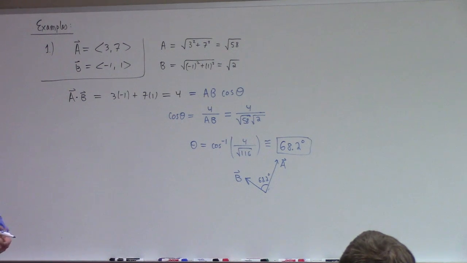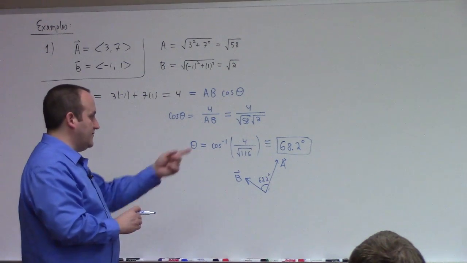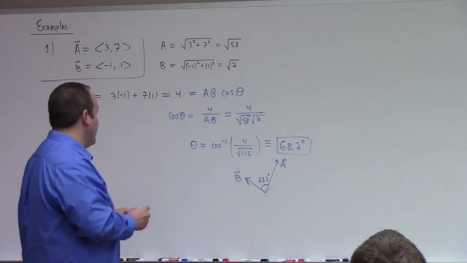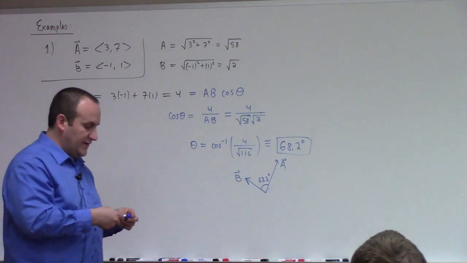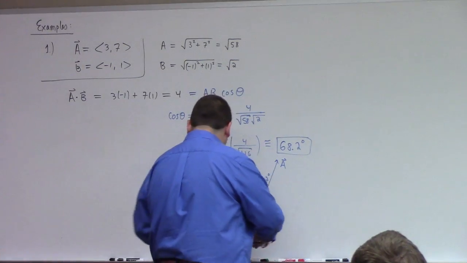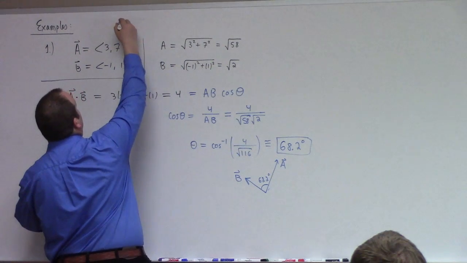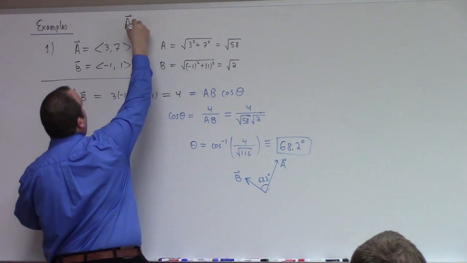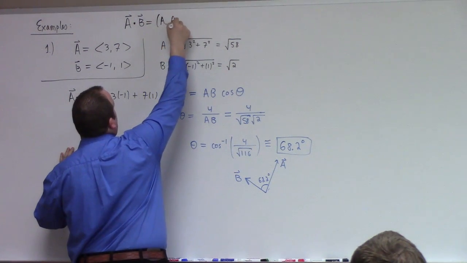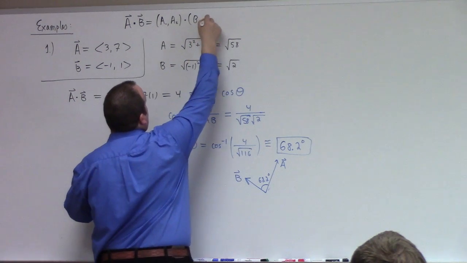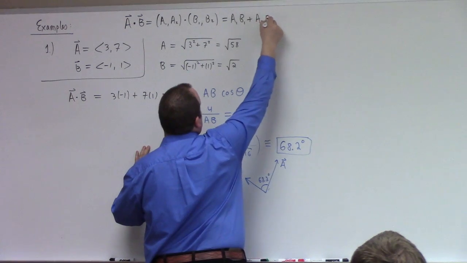You could use radians if you wanted. I'd be fine either way. Yeah, I mean, you should say degrees if it's degrees and radians if it's radians. Now, if we're doing calculus and we're differentiating sine or cosine, we're assuming radian measure. Otherwise, it's ugly. All right, yeah, okay, so the dot product was by definition: if this is A1, A2 dot B1, B2, it's A1 B1 plus A2 B2. That's it.